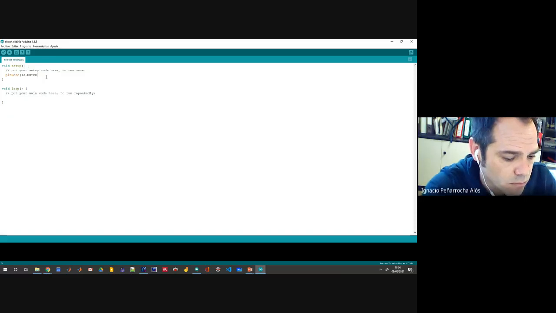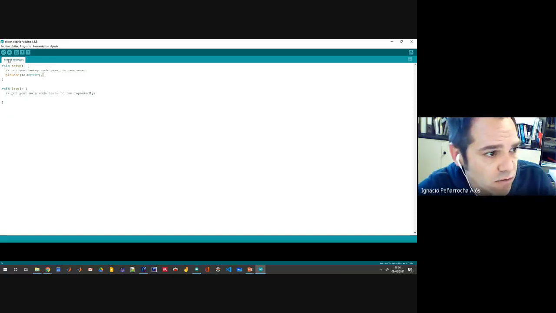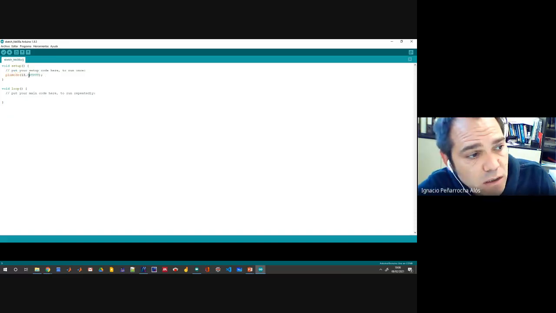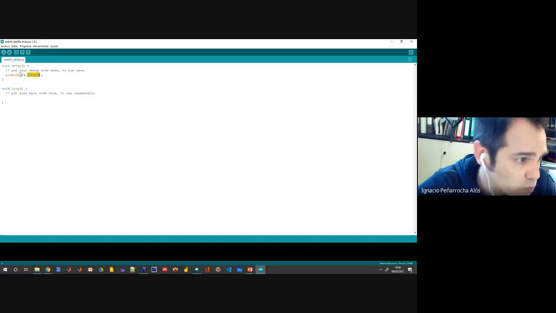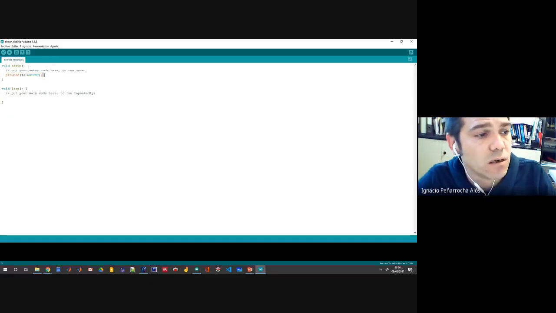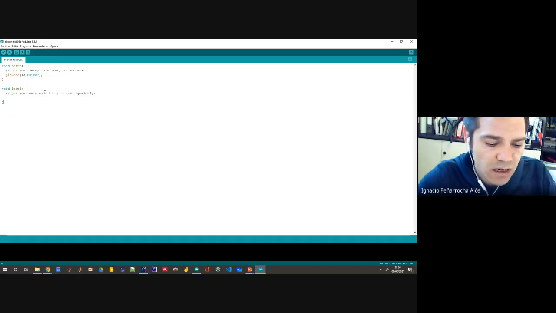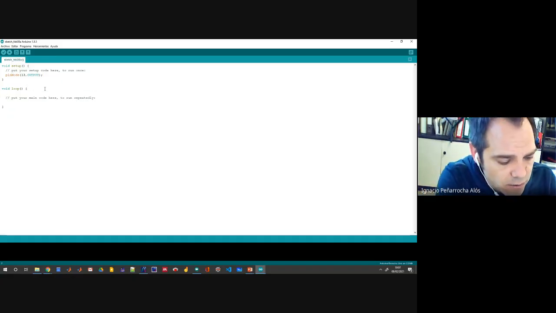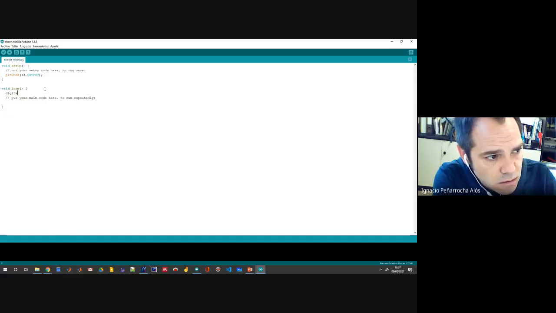This is a configuration. I could say it's an input, the opposite, but I'm going to say this pin is an output. Then I will say I want a digital write in pin number 13 to be a high level.